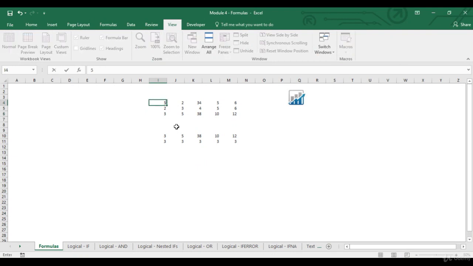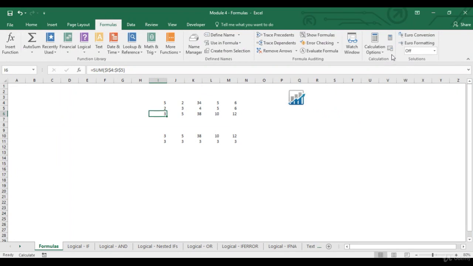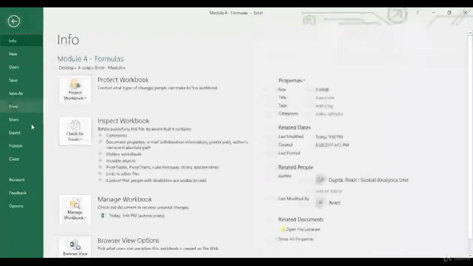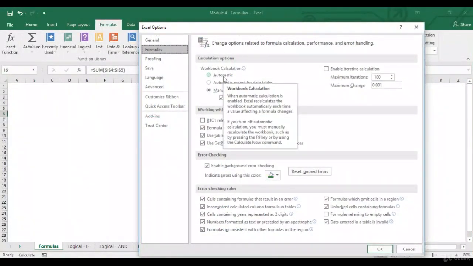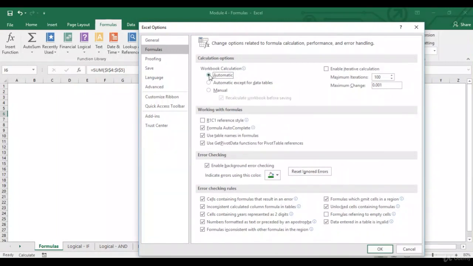Let's say I enter a 5 over here. The number is not updating automatically. So what you can do is go to the Formulas tab, go to Calculation, click on Calculate Sheet, and then it will update the number. Let's go back to the options again. By default, this is Automatic and that is the way it should be, unless you really don't want Excel to calculate the formula values automatically whenever the numbers change. So let's leave it on Automatic.